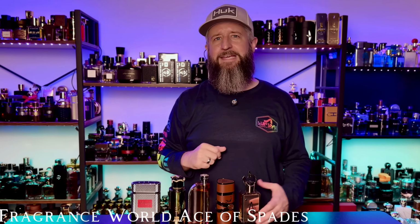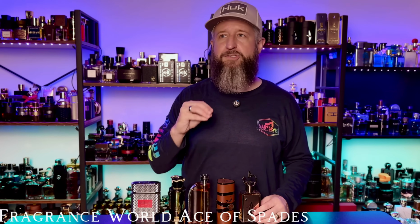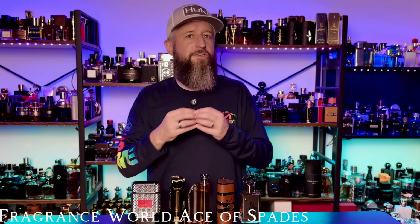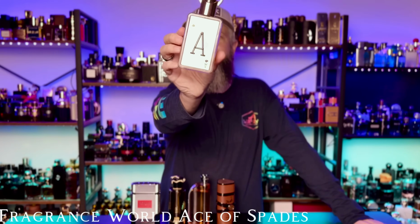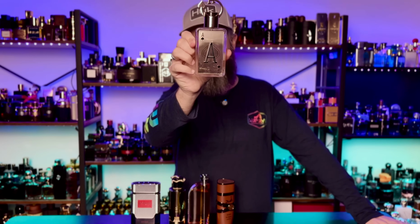Now, I've only tried probably 3-4 different takes. Alexandria, Lattafa's got one that's been out forever. But this one is just right down the line. It's got just the right amount of woodiness, just the right amount of smokiness, just the right amount of that kind of marshmallow sweetness. It really does smell like you are roasting marshmallows over the fireplace, and to my nose, almost indistinguishable from the original DNA.